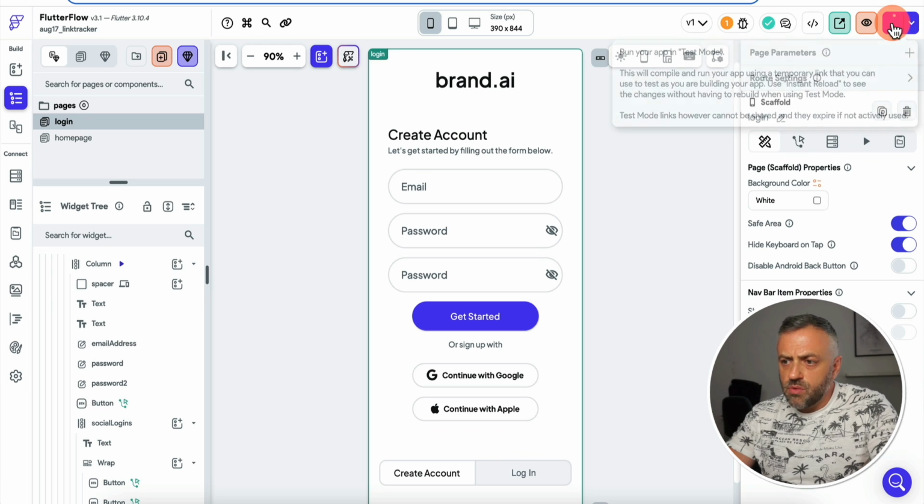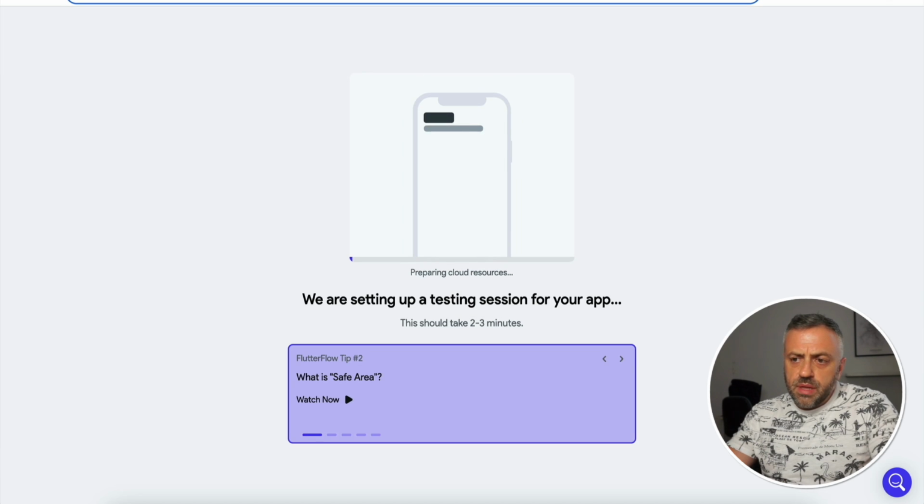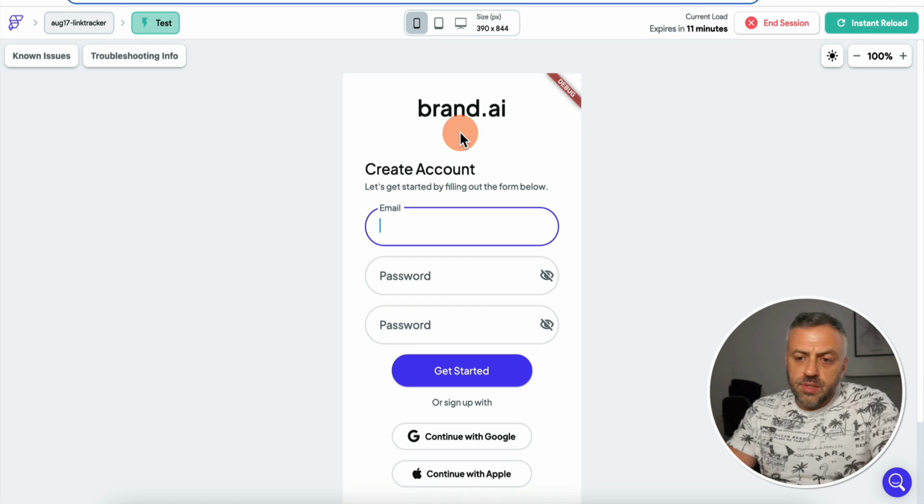Okay, so now I can run this app and I should be greeted with a login page here. Let's wait for this app to compile and to load. All right, so this is our app. As you can see, we are being shown by default the login screen, and the reason for that is because we haven't logged in yet. If we log in, we're going to be seeing the homepage screen.